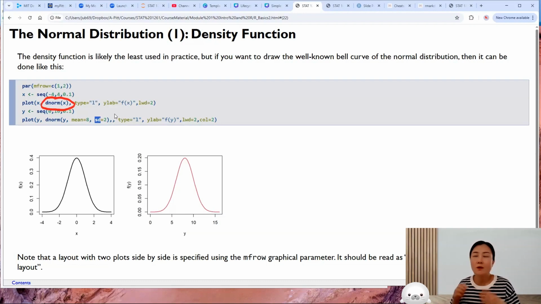And this is true for all of the probability functions in R. For every parameter of each distribution, there is a default value, which usually corresponds to the standard case. But you also have the option to specify other values for the parameters. If you put them in the right position, you don't even need to specify the names of the arguments. But if you're not sure, you should use the parameter names. So this is the density function, the PDF.